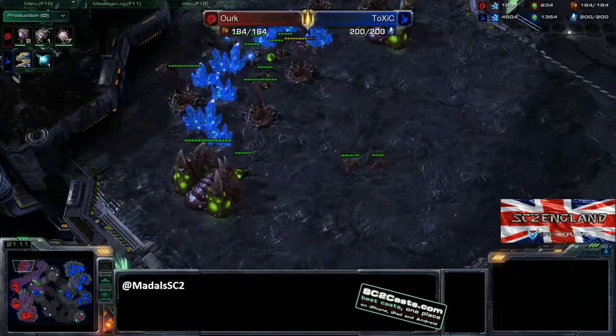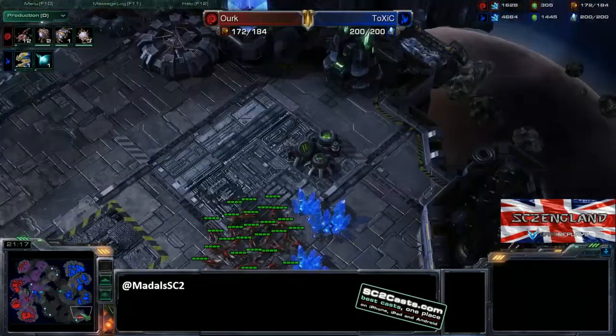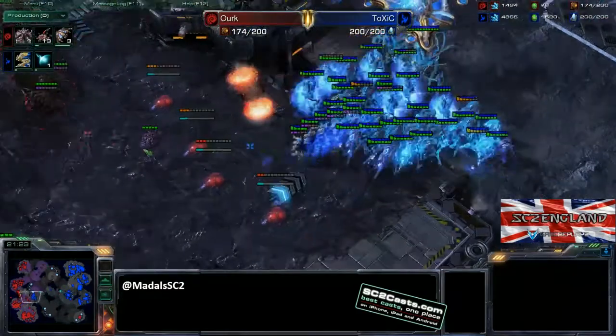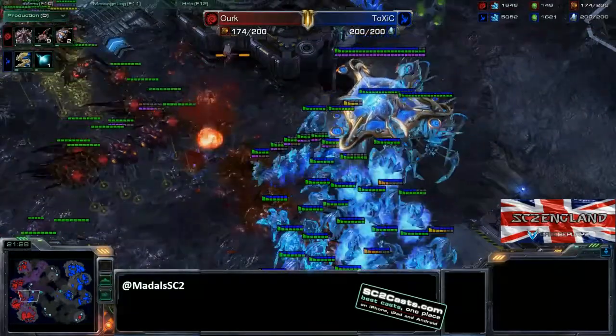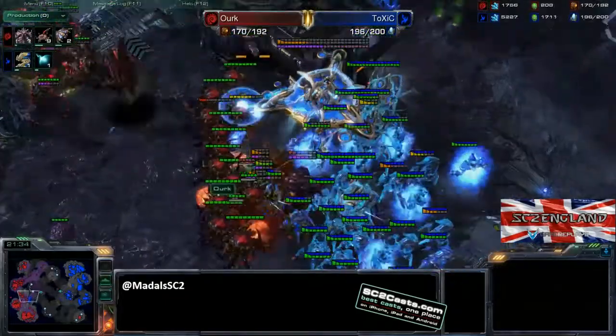And of course, now Ourk in a terrible position because he's on 3 bases to the 4 bases of ToXiC. ToXiC's in an amazing spot for the moment. He's got most of his army still there. He's at 200 of 200, and he looks pretty unstoppable at the moment. A great fungal growth, though, goes down exactly where it needs to, getting a lot of those High Templar. The High Templar moving incredibly forward, but here goes down the mothership.